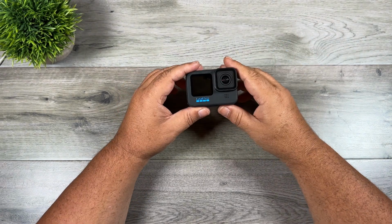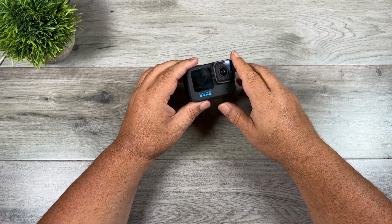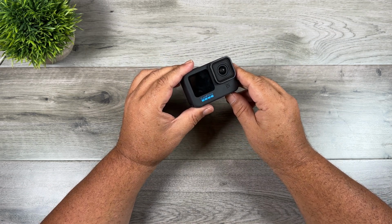So at this point, we're basically ready to go. We've got our memory inserted. We've got the GoPro charged up. So now we're going to power it on for the very first time. And as mentioned, there is some firmware we need to install before we can even use it.